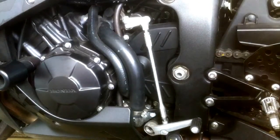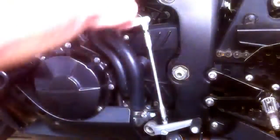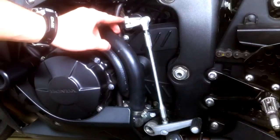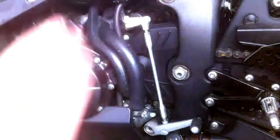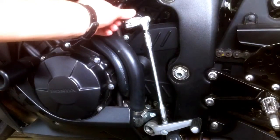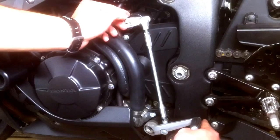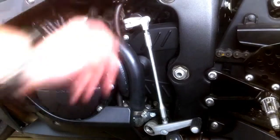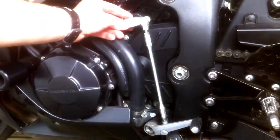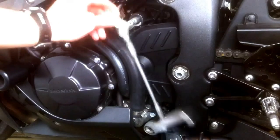But anyway, what you're going to need is your 10mm wrench. There's a screw right here. I already got it loosened up. What you're going to do is loosen it and just unscrew that right there. Then I got a Sharpie and put a mark right where the peg is, so I know where the adjustment should go. Once you get that fully out, you just slide it right off, and then it goes free.